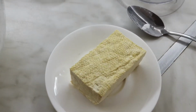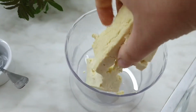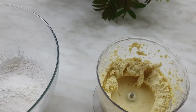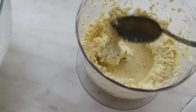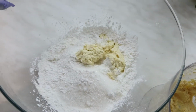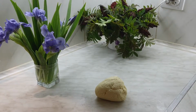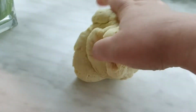Mash a piece of silk tofu with a blender. Mix the tofu with the mixture. Knead the dough. Stir the dough well so the grains of sugar dissolve in it.